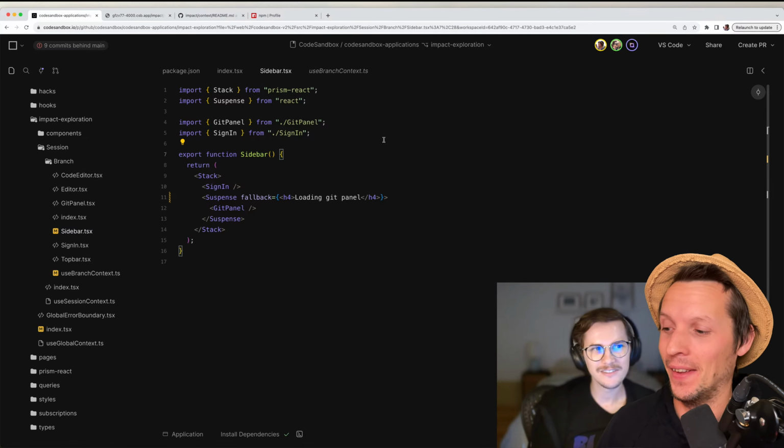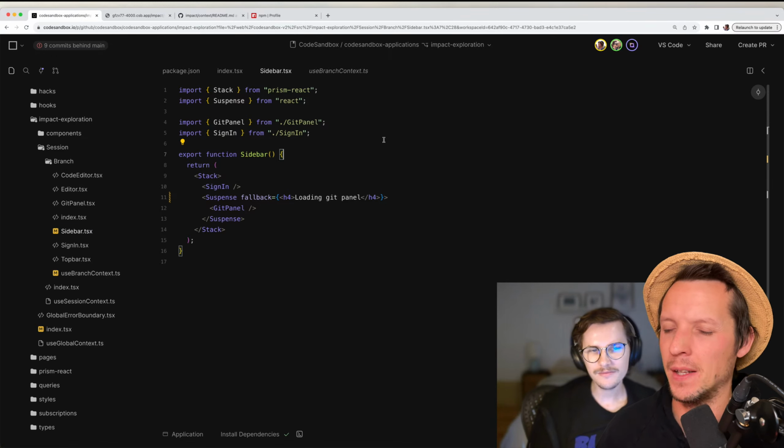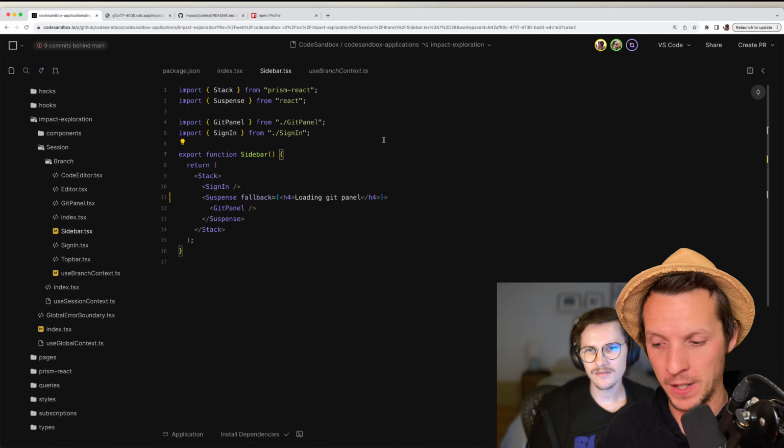And then there's the added complexity that when you click create PR, we also want to fetch a suggestion for the commit message, but we're also opening the Git panel, and we don't want that to fetch the suggestion.